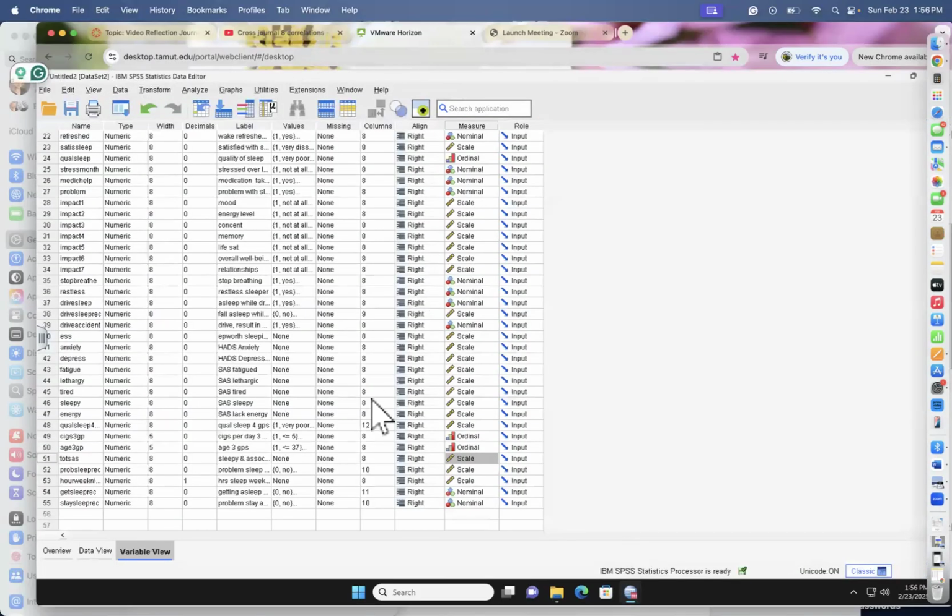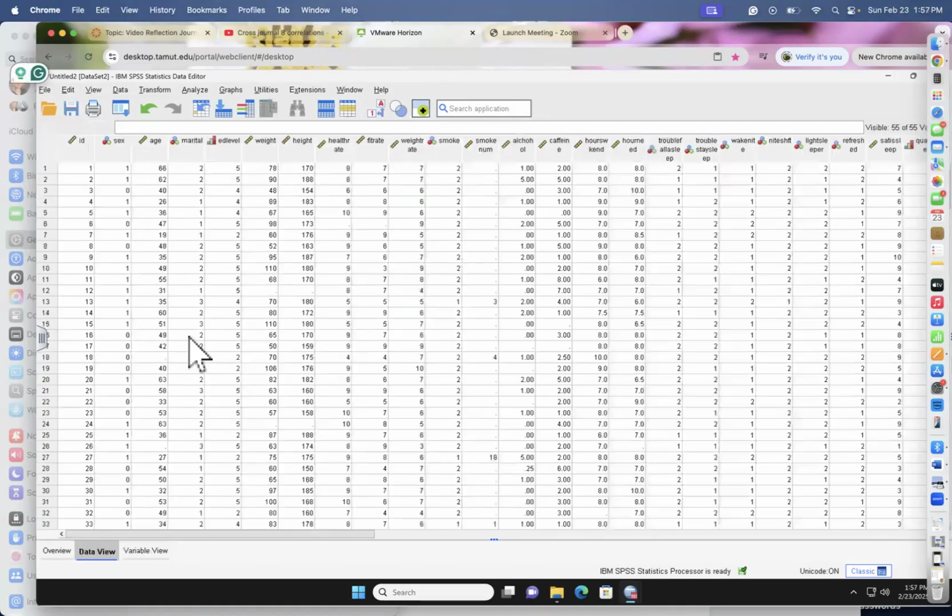So we assume through this data that the observations are independent because we didn't collect the data, but we are assuming. So we're assuming that they are. And some of the data has missing data, but we're going to be able to fix that. And I'll show you how to do that in our software.